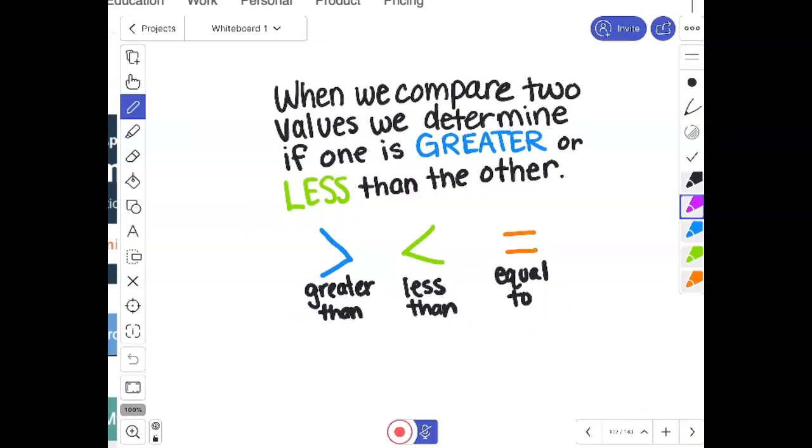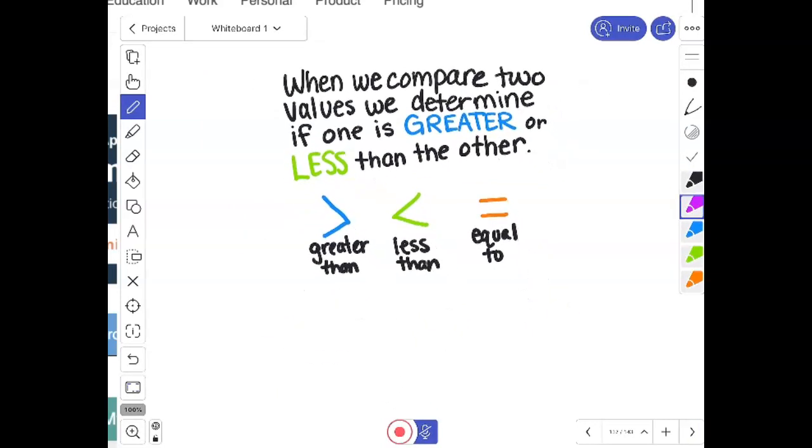Like I said, comparing is when we look at two different values and we determine if one is greater, one is less, or if they're exactly worth the same thing. We did that a little bit with fractions the other day. So here's the thing. I know that at some point everybody was taught that the alligator eats the greater number or the bigger number. And then you probably had a teacher teach you to put little teeth in there to remind you that the alligator eats the greater number. That's not wrong. It does.